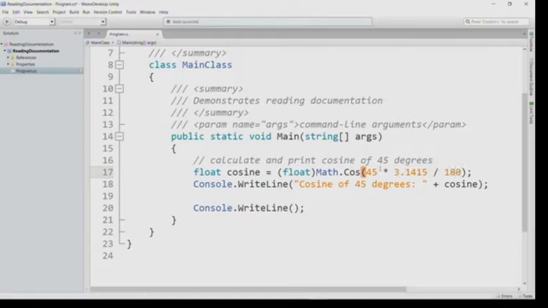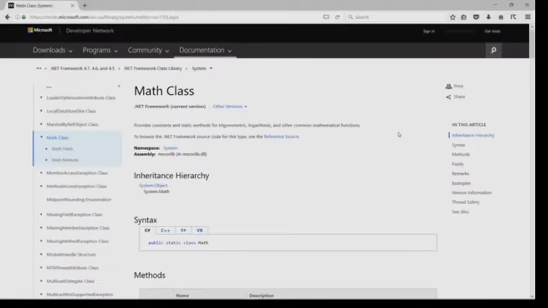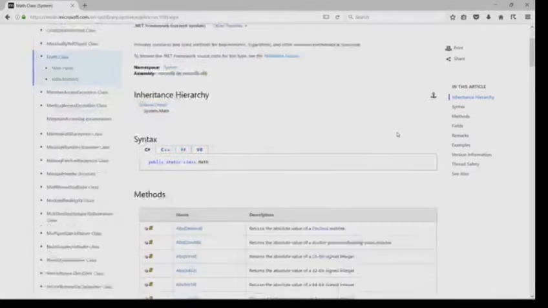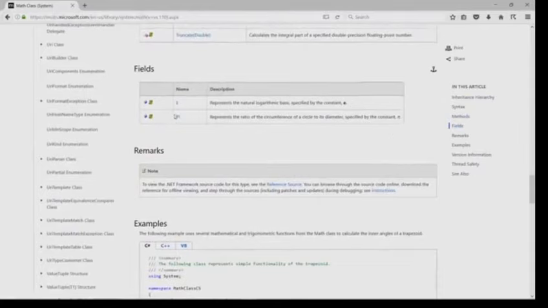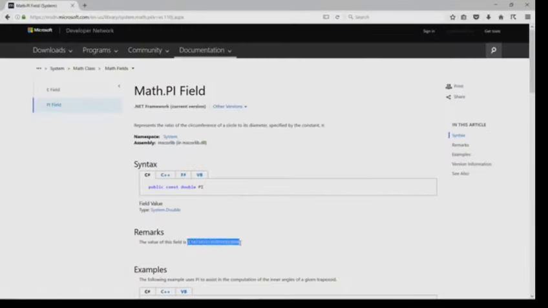And while we could get this to work, there's a better way to use pi in our games because back in the Math class, and this is the class, not the cosine documentation, we can see, past all these methods, that Math actually provides us a constant for pi. So this is the value we get when we use Math.PI.